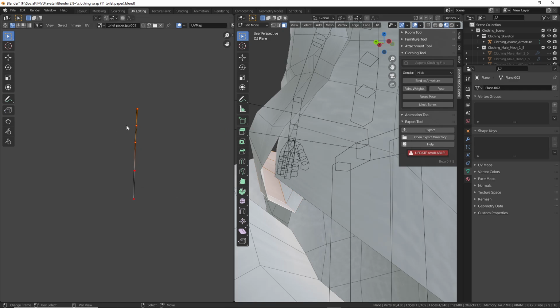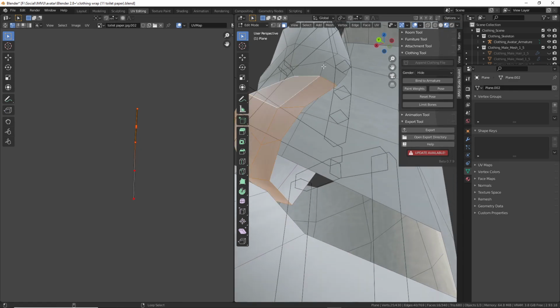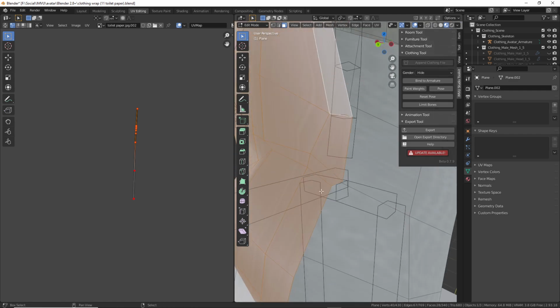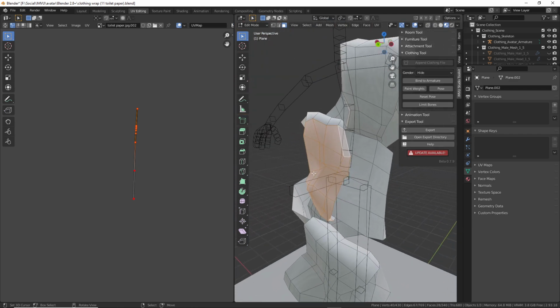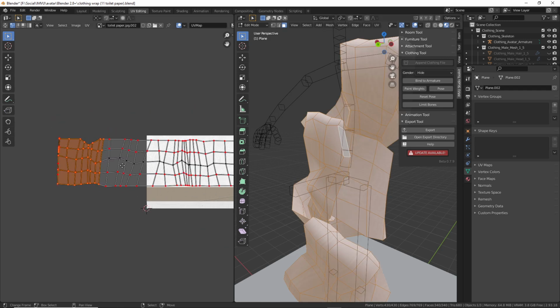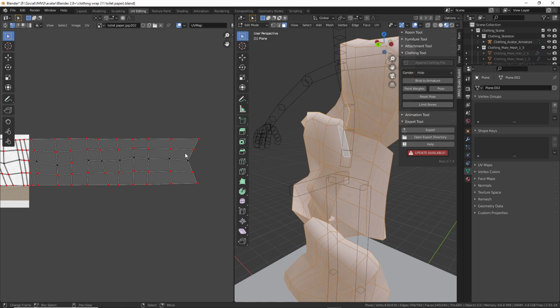So I made a selection. So this could be tricky. So we have to unpin, because of what it's done. Let's just select the whole thing. All right, so originally, as we can see, quite a lot of the UVs were pinned. So that's these little red dots. So that's almost the entire UV.